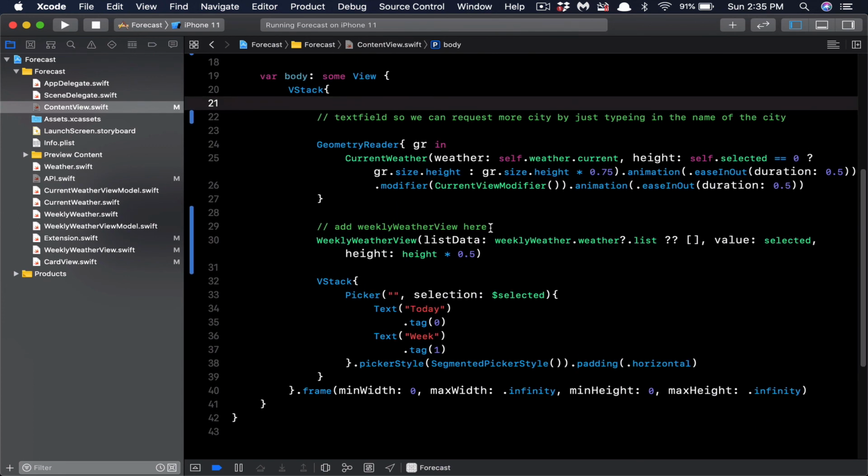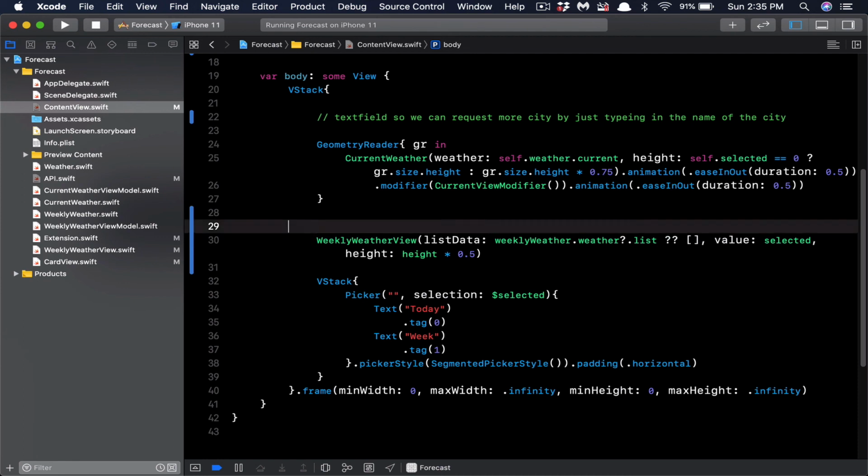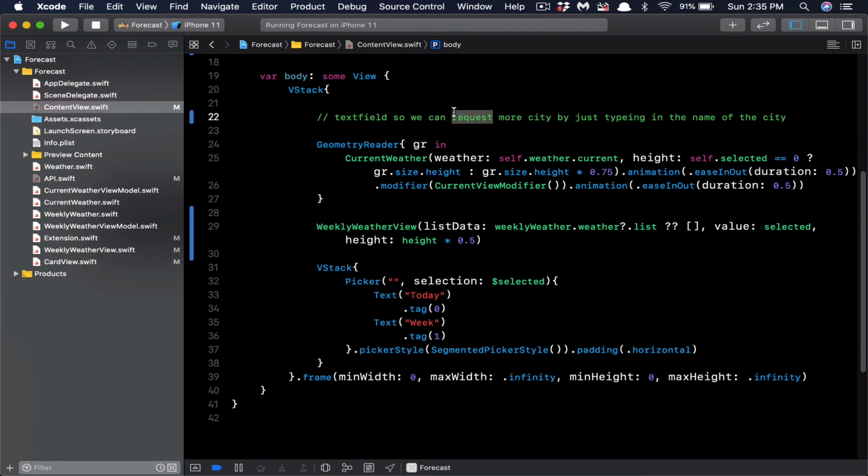And then we already got this, so I can get rid of this one here. So we're going to put a text field here, which will allow us to enter any city name, and then it will fetch the weather for that particular city and update our views as well, both the weekly and the current view. That's coming. That's part 6, and that's the final part. And then we'll be done with this one, and we'll move on to the new project.